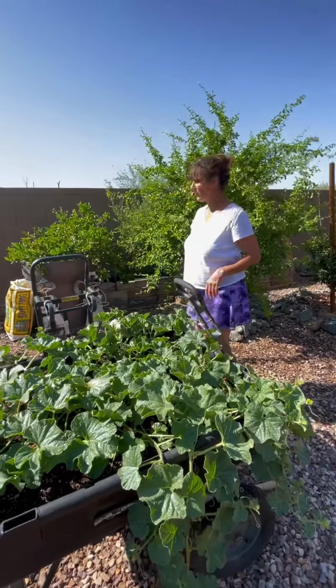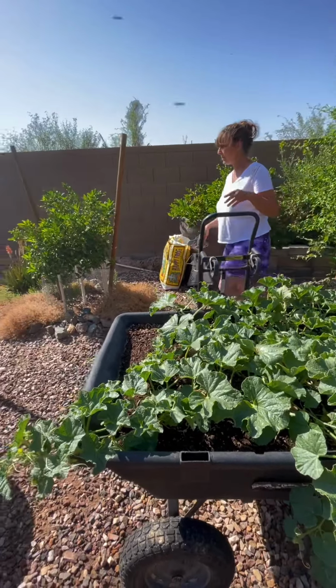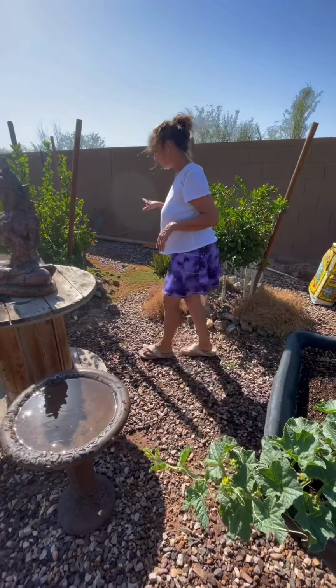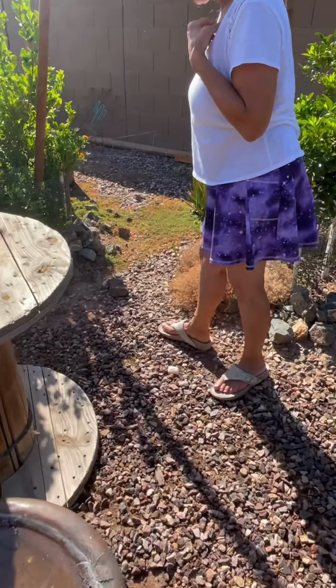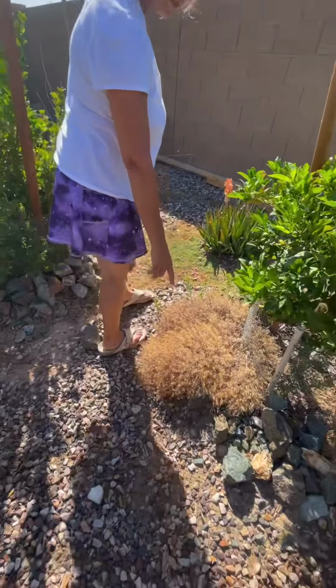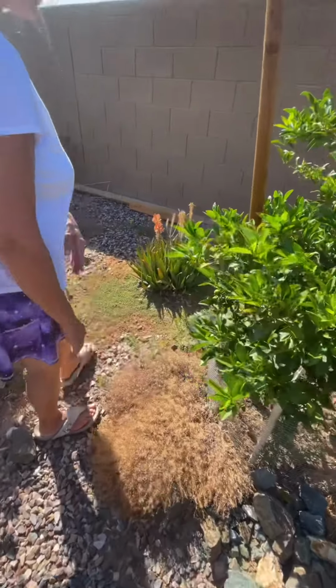Okay, so the next thing we have to do is try to figure out where we're getting the ant infestation. So let's show you first. Don't mind the weeds. That's our next job today. Yes, that's the next thing. I think there's ants in here. So I got to get some gloves on and deal with that. And then I'm going to cut back this alyssum, and it'll reseed itself. But when it gets hot, it just dies off.